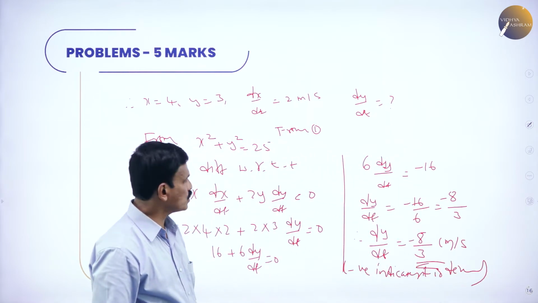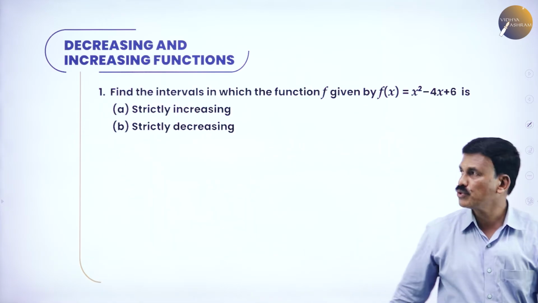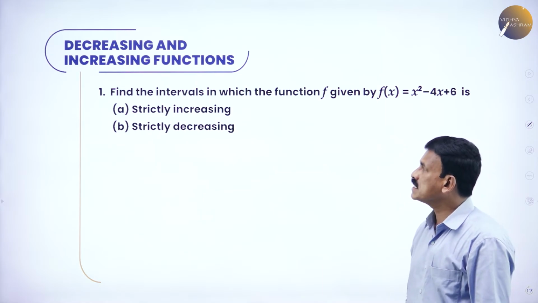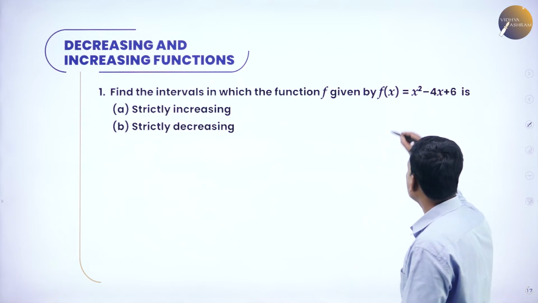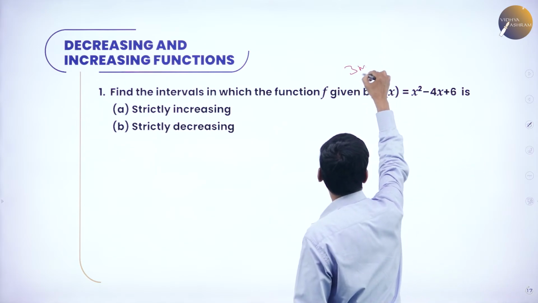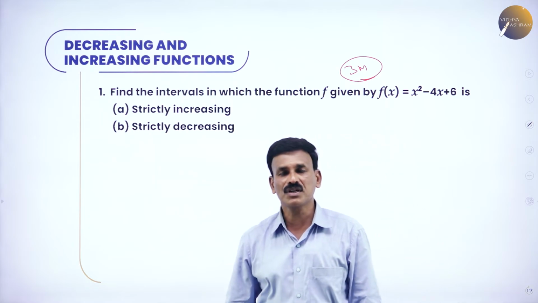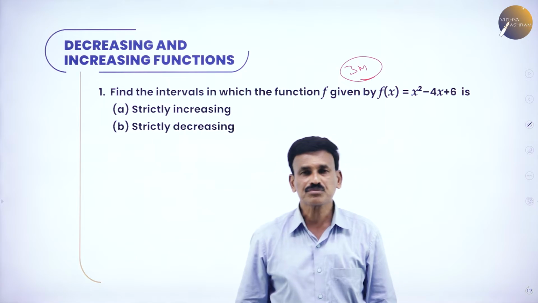This is also a very important problem indeed. Now let us come to the next concept, a very important concept, increasing and decreasing functions. You will get one 3-mark question from this. So, for a function y is equal to f of x, for the function to be increasing or decreasing, f dash x is equal to 0.